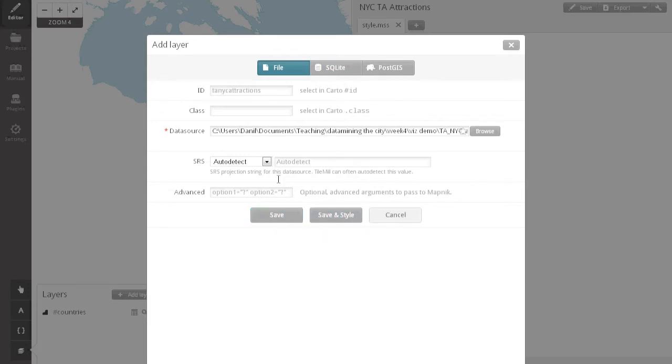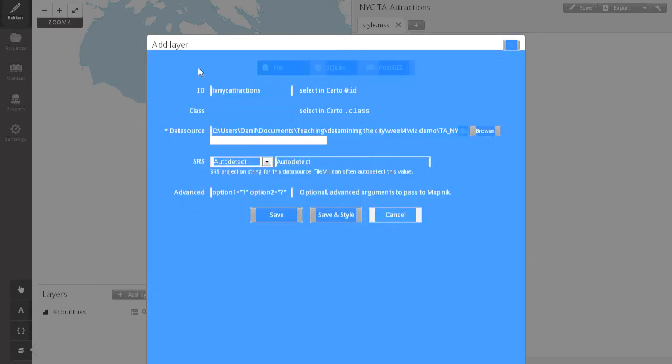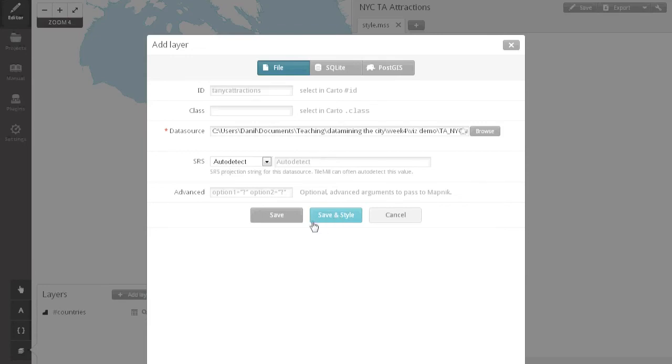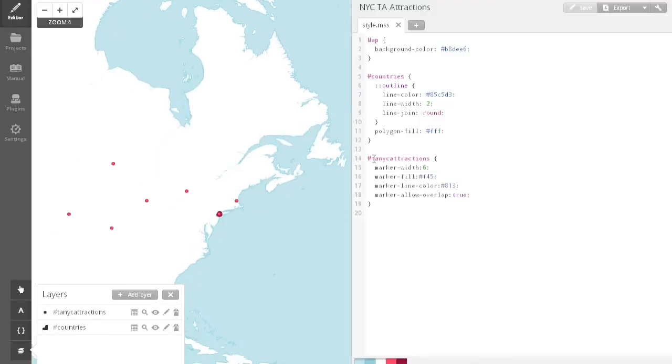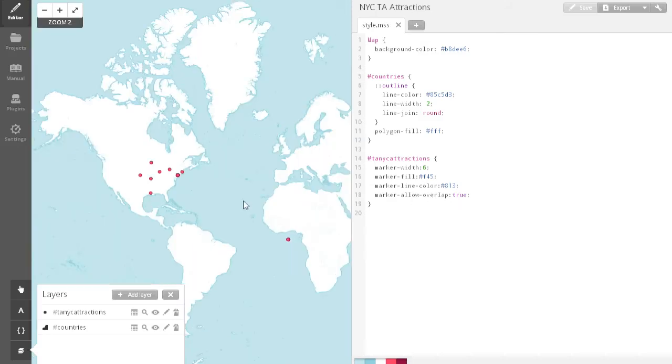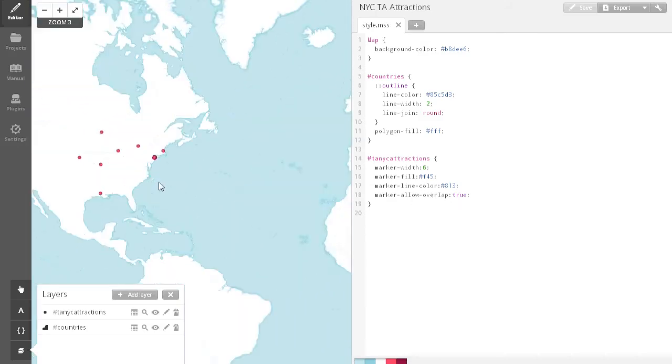And if I save this, it'll just bring in the data, but it won't automatically load it into the viewer, because to see in the viewer you have to give it a style. So here, if I go Save and Style, it'll actually give a default style to my data, and here you can see what that looks like. It will basically create this container for that data, and this is coordinated with the name or the ID name of my layer. And I'll give it a basic style that includes the width, base colors of the fill, and stroke. So you can see here it's the same exact data that we brought in before.